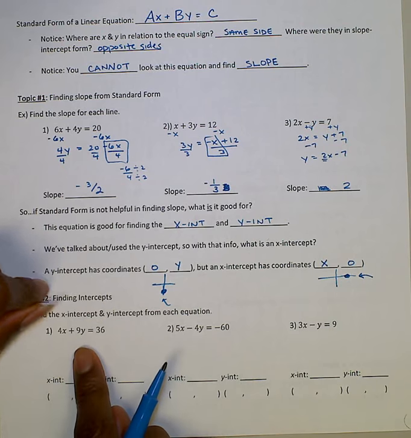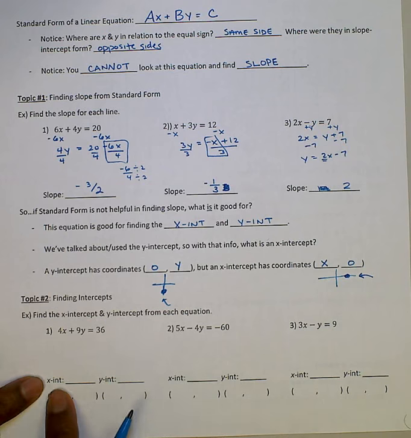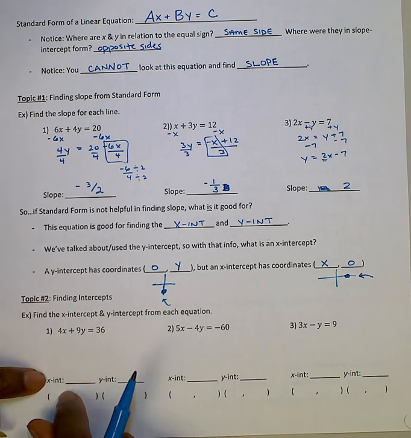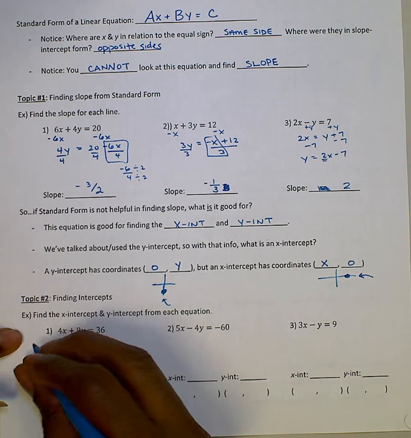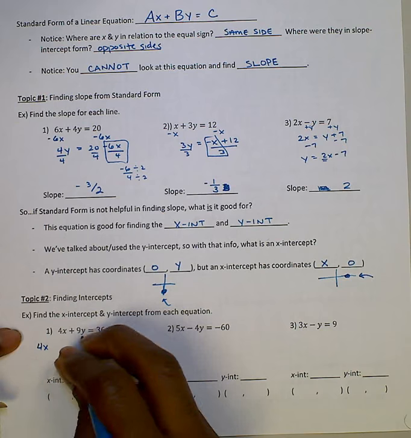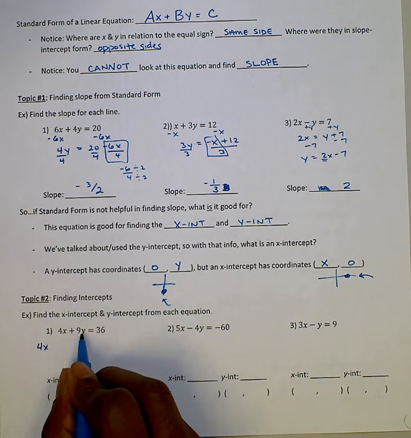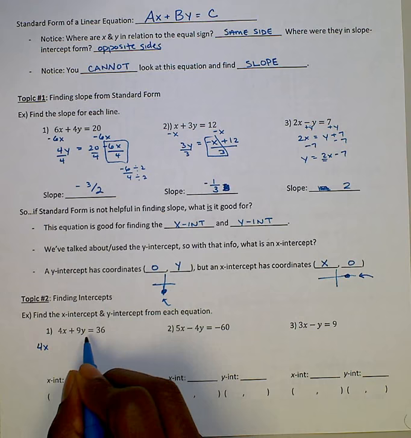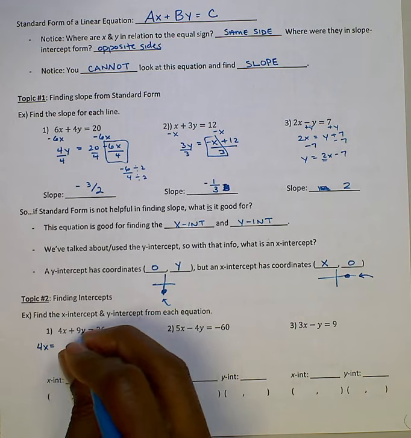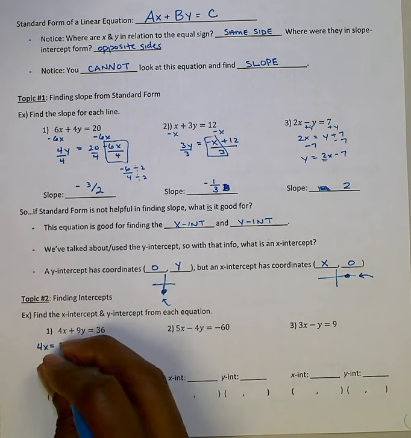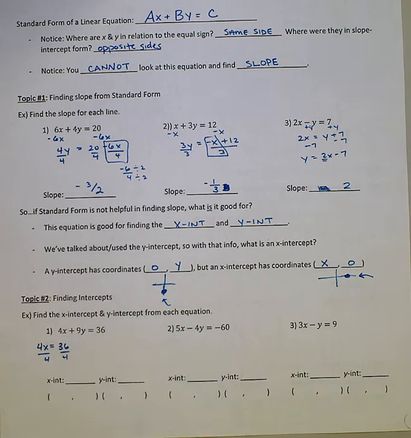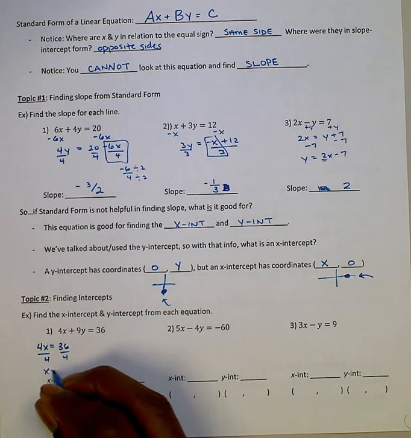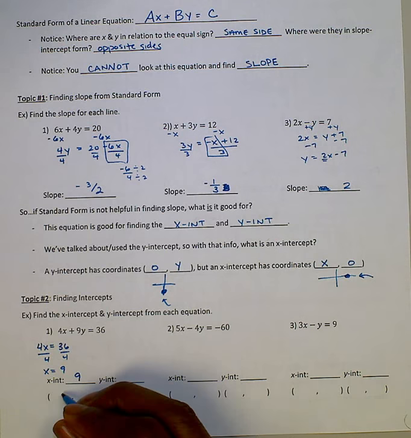Using standard form, if I'm asked to find the x-intercept, what I'm going to do is say, okay, the x-intercept happens when y is 0. So in this equation, I'm going to plug 0 in for y. What's 9 times 0? It's 0. So essentially, it goes away. And then I know that y has to be 0 in every x-intercept. What would x have to be in this situation? And then I solve. And when I do, I find out x is 9. And so the x-intercept would actually be at 9, 0.